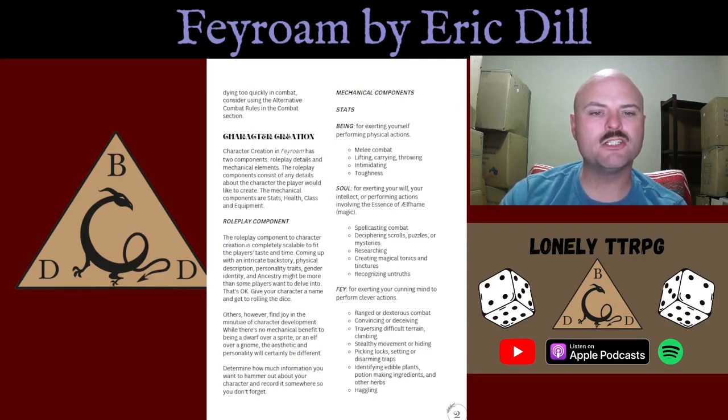For character creation, character creation in Feyroam has 2 components, roleplay details and mechanical elements. The roleplay component consists of any details about the character the player would like to create. The mechanical components are stats, health, class, and equipment. The roleplay component to the character creation is completely scalable to fit the player's taste and time.